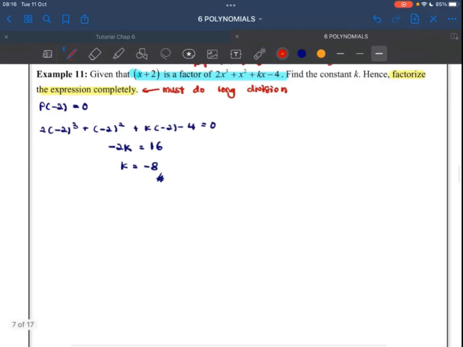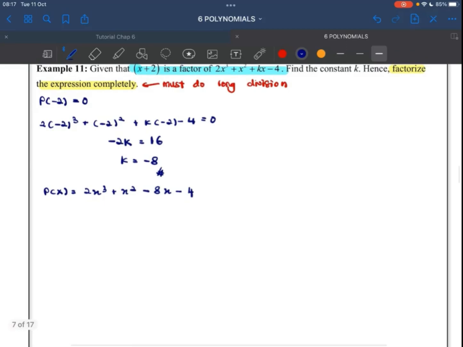So apa yang kita ada sebelum tu, kita dah ada nilai k. So kalau kita tulis balik factor kita punya polynomial, kita ada 2x cube plus x square minus 8x minus 4. Okay, ini ialah polynomial kita. Yes, we can use calculator. Kamu boleh guna equation dekat dalam calculator. Okay, nak jawab soalan objektif tak ada masalah. Boleh. Okay, simple sebab kita nak jawapan akhir je. Tapi dalam jalan kerja, dalam assignment kamu nanti, mesti kena ada long division.